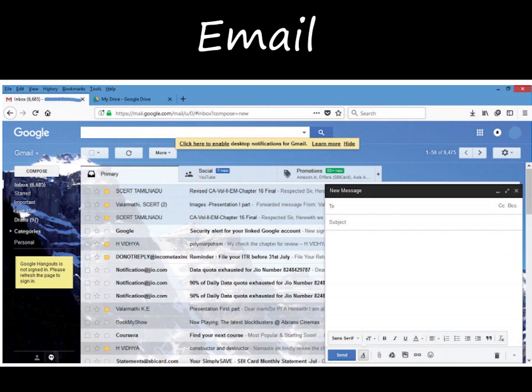This is the same as carbon copy only, but if you are sending that mail to the manager and if you are putting your colleague or your teammate's mail address in this BCC, the manager won't be able to know that you have sent this mail to your teammate also. That is blind carbon copy. Okay, the same mail will be sent to others, but only the To field will be visible to everyone, right?